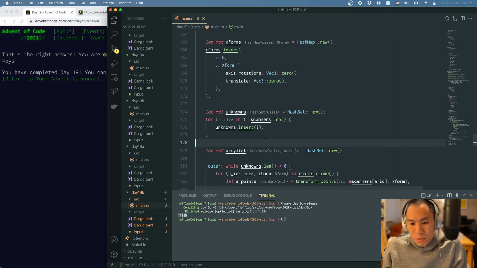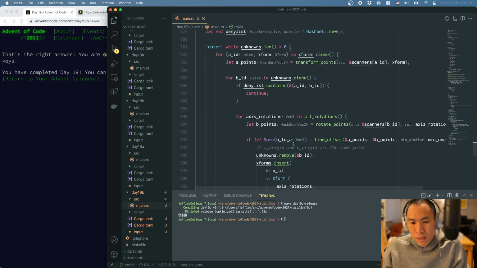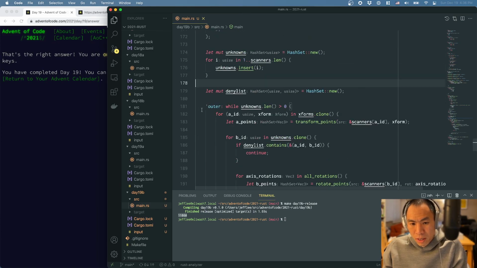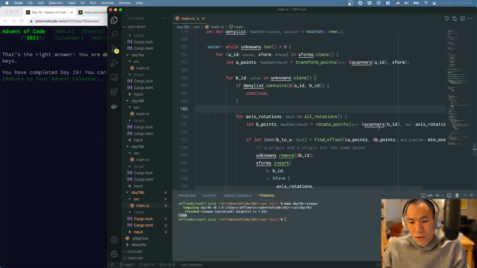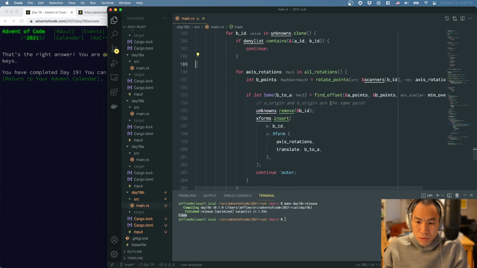All right, so after we've banged it out, what we're doing actually makes some amount of sense. We're basically whittling down a list of unknowns, and we have to find a rotation for that unknown that might line up to another scanner that we already know, just by trying all the possible rotations. For each one of those rotations, we assume that it's correct, and then try to find offsets between those two translated sets that will give us an overlap of 12 beacons.